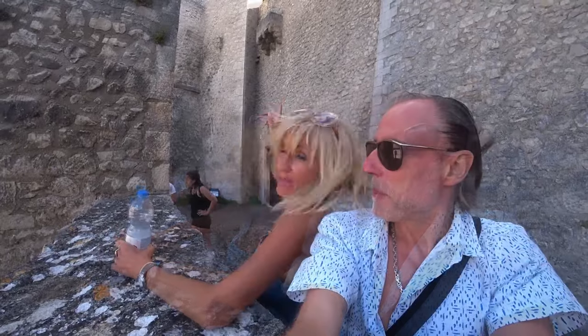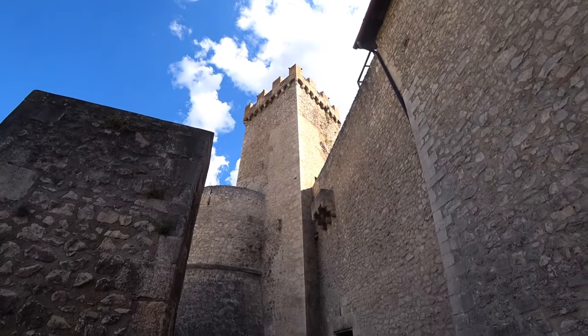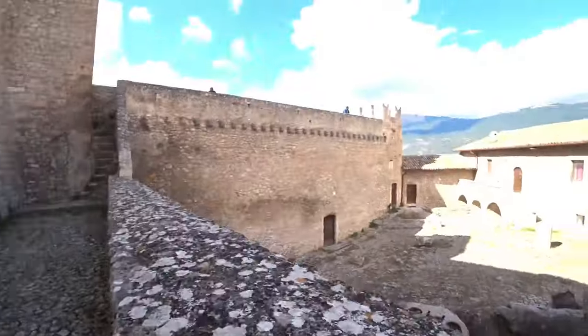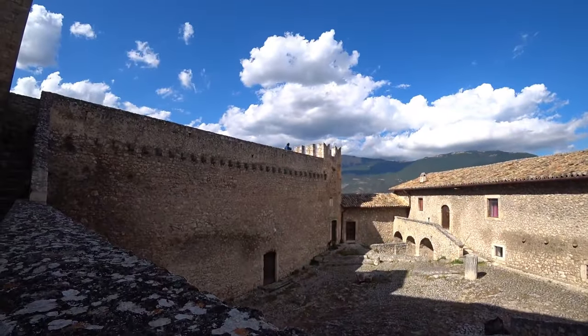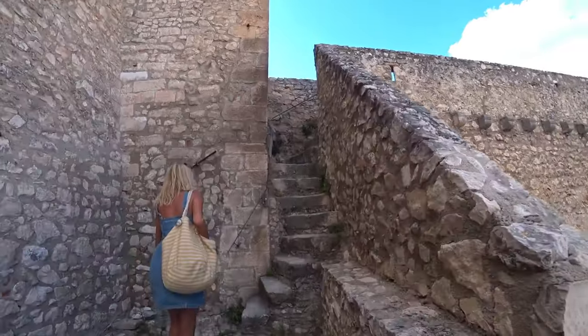So we're going to go up into the upper parts of the castle now, see what we can see, see a view. Yeah, there's a tower over there we're heading off to. We'll have a lovely view. It's the one that we can't go up, I asked, and he said no, because it's being restored. That one there. That will give you amazing views. Yes, that one there we're heading to now. Let's go and see there. That can't be so bad a view from there. Let's head there and let's see what the view's like.